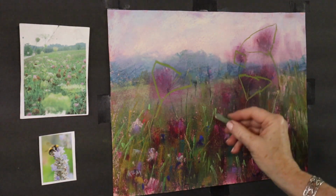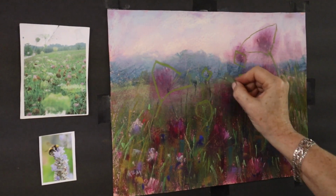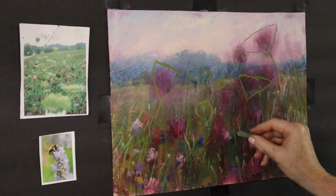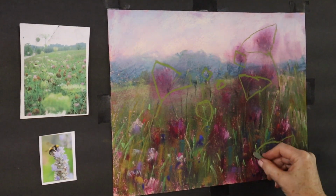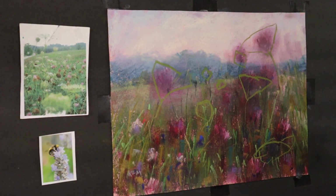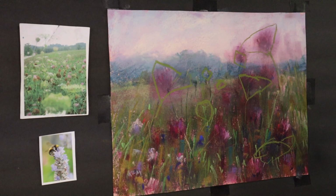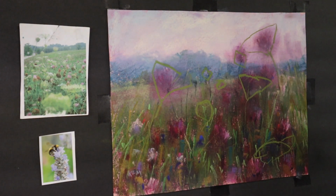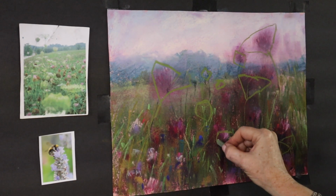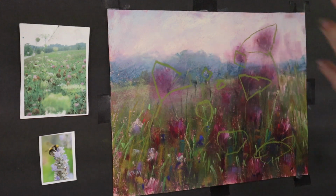Remember, we had this big empty area, so what does this need? It needs a couple of little things. Again, I want to vary the shapes and the sizes. Let's have another Queen Anne's lace kind of hiding down in here. What I want you to do is kind of move through the painting like so. I want there to be a rhythm to the placement of the flowers. So the flower placement is not random. I have learned this, though, over the years. I used to, obviously you can see from this 10-year-old painting, have very random placement. All right, so hopefully that's going to be better.